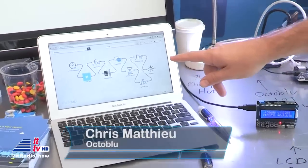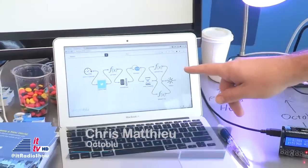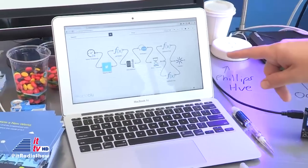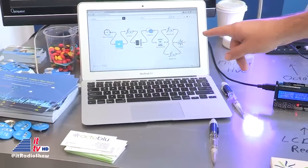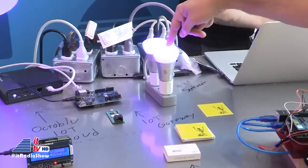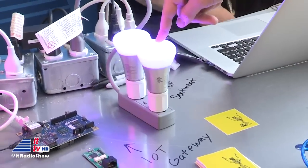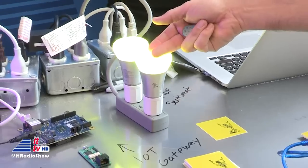We're calling the Twitter API every 10 seconds, looking for IDF hashtags. Anyone talking about this event — we're breaking it apart every two seconds and doing sentiment analysis on each tweet. Then in real time we're changing these Philips Hue light bulbs based on whether something good or bad was said. Blue is neutral, green is positive, red is bad.